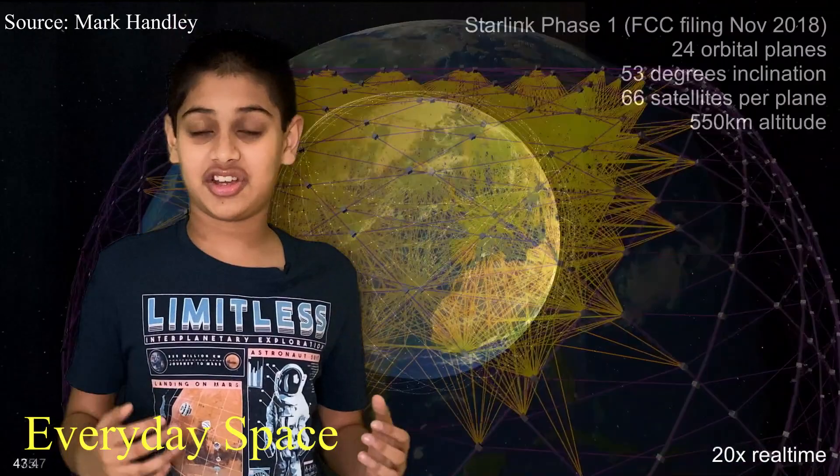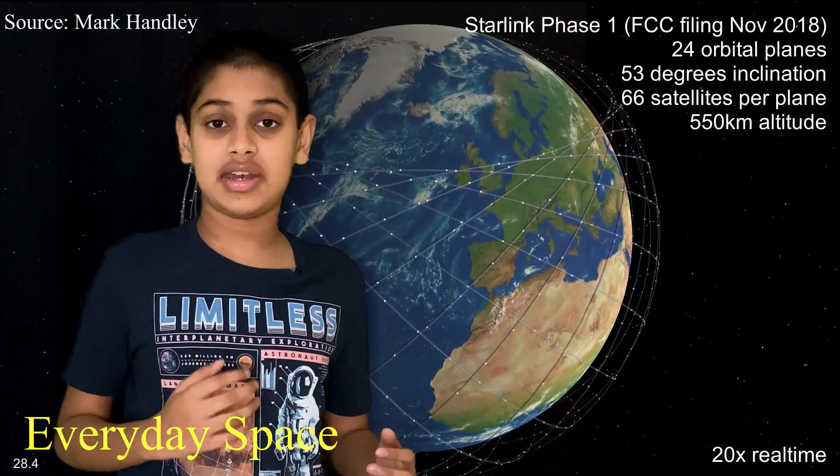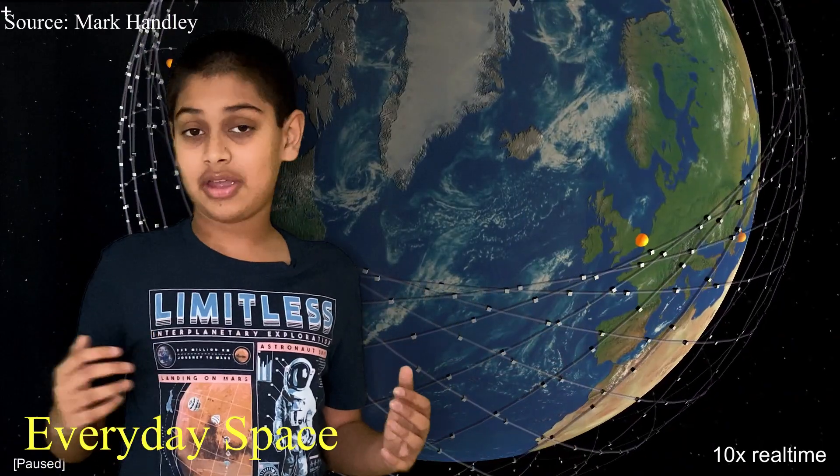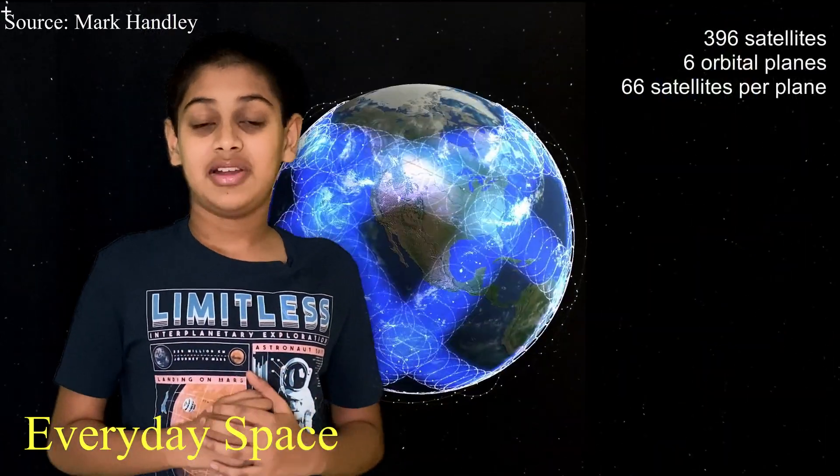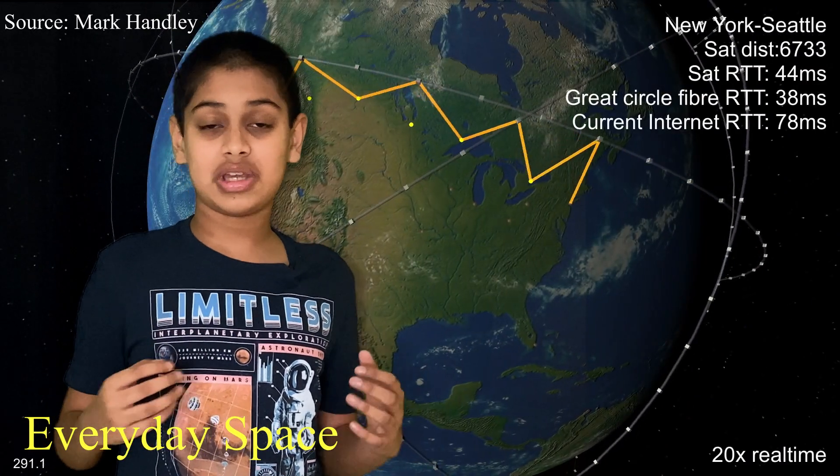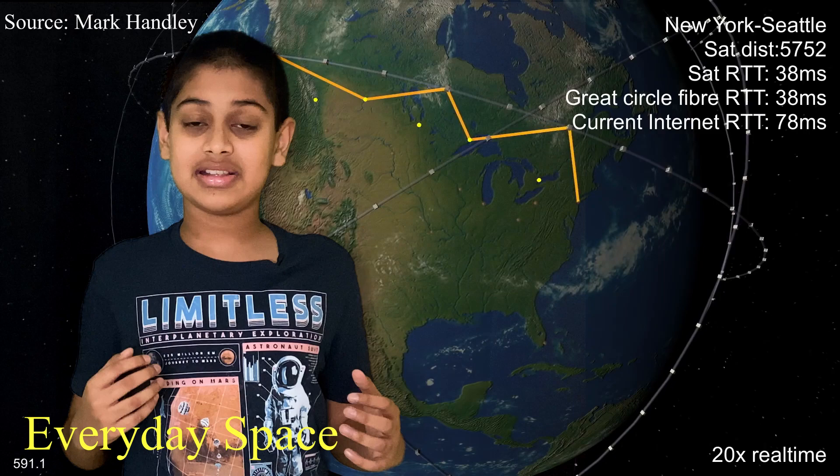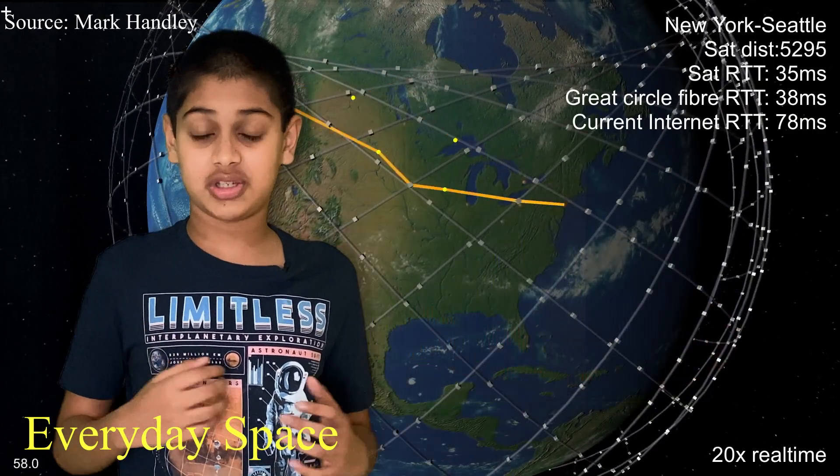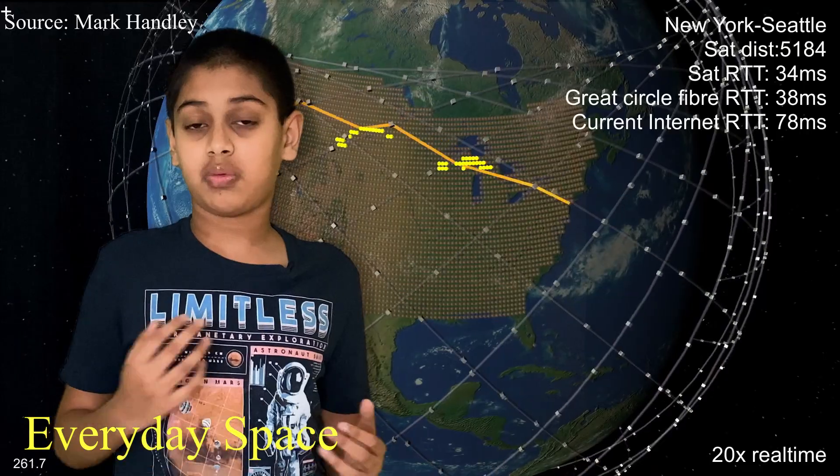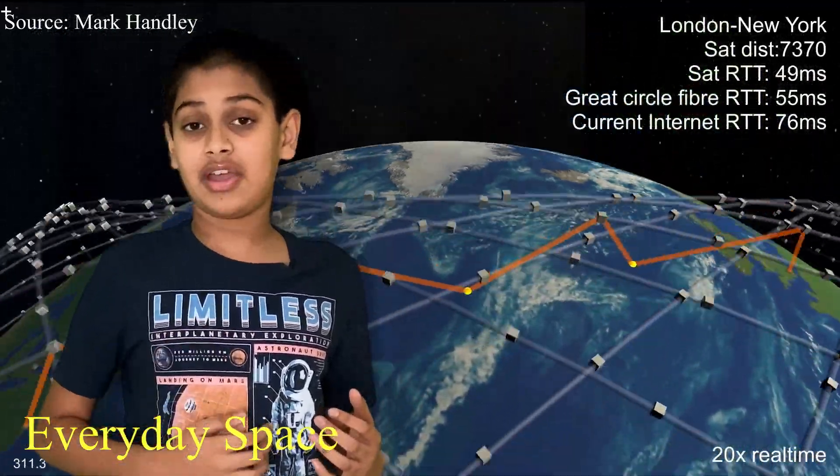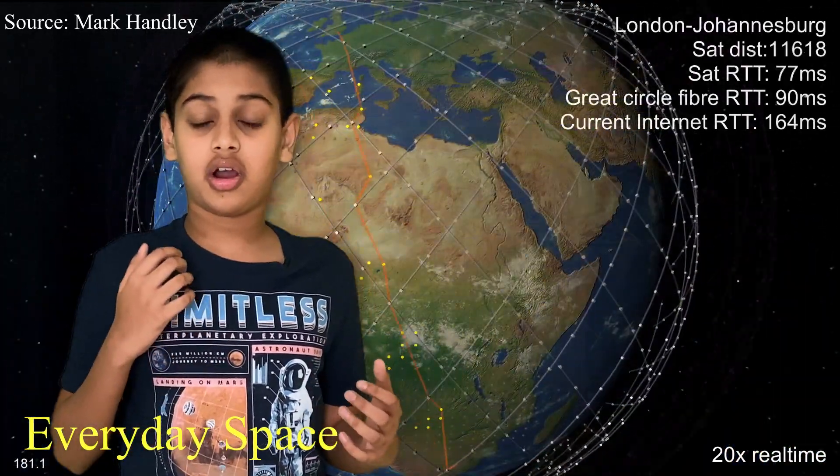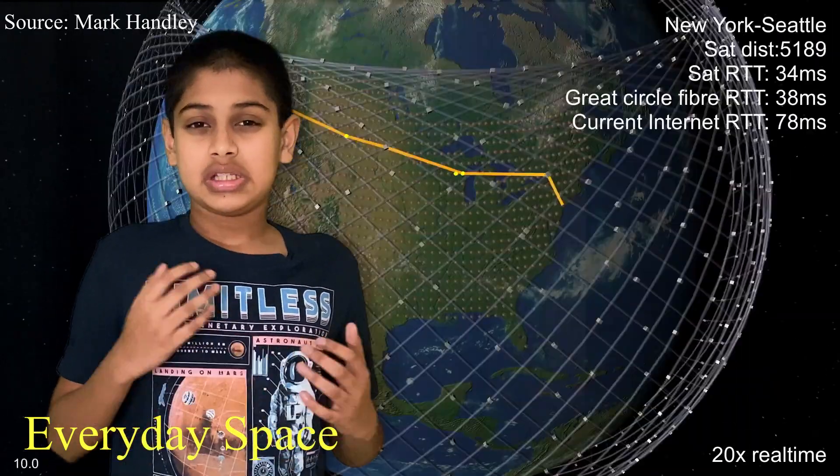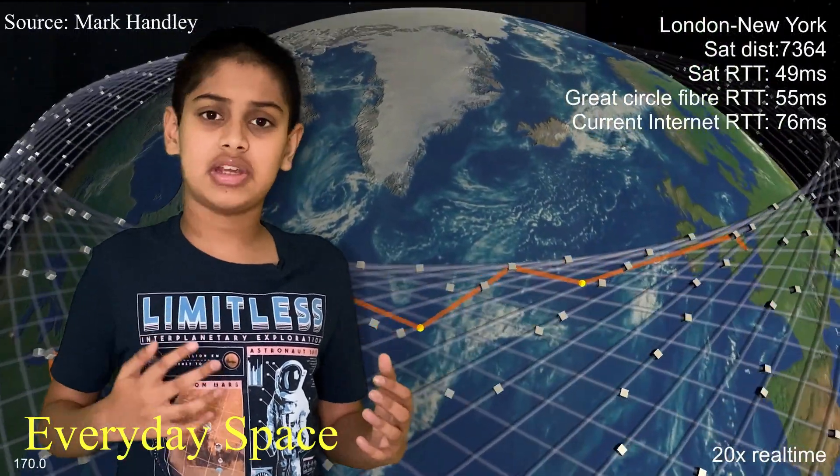So the biggest question is, how do this many satellites communicate with each other to send signals much farther than in your own country, like across the Pacific or across the Atlantic? So the main method of these satellites communicating with each other is lasers. They will shoot lasers at each other and send signals to each other using the lasers so that they can either give it directly back to the ground or even send a laser to another satellite to successfully deliver the message. So far all the 420 satellites that have launched have not have any prototype version of the lasers yet, but are supposed to put them on later versions of these satellites.